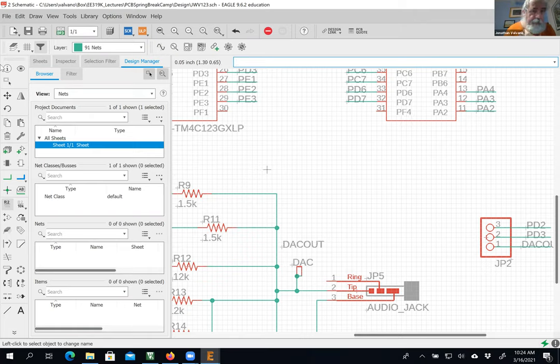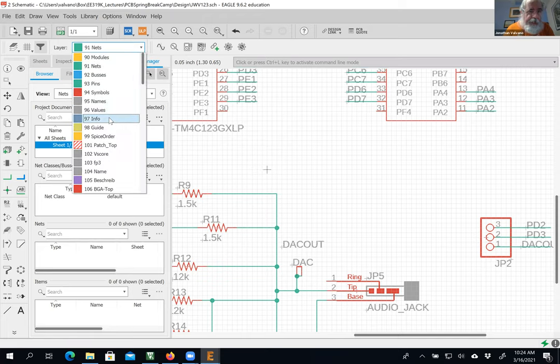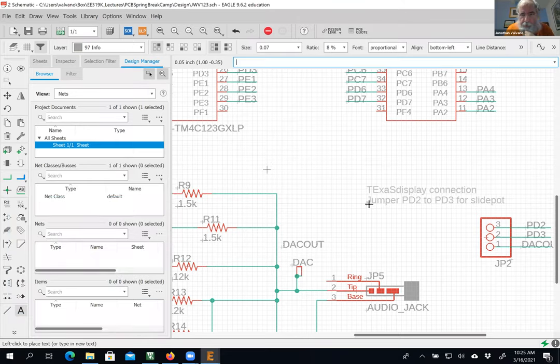And let's give it a name because that was complicated. I'm going to click net, I'm going to click text. Okay, I got to do it the other way around. Select layer info, select text. And then here I'm going to say jumper PD2 to PD3 for slide pot. And maybe I'll put Texas display connection. Now, if you see down here, if I do a shift enter, it'll let me do multiple lines.